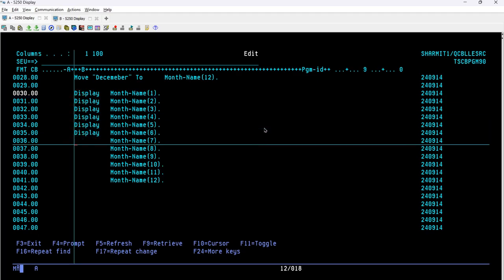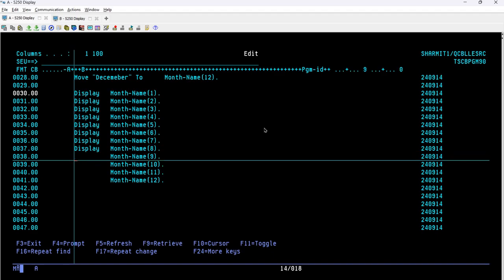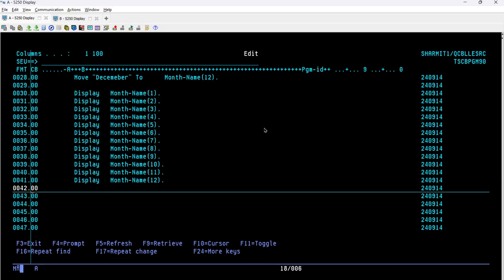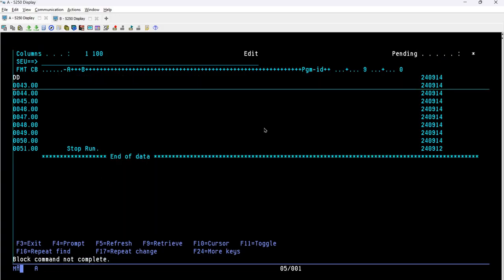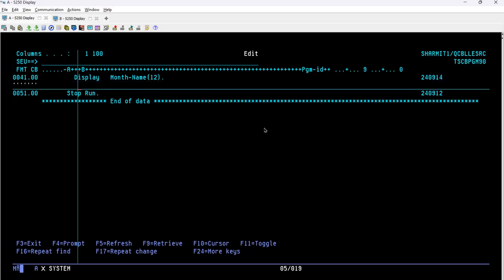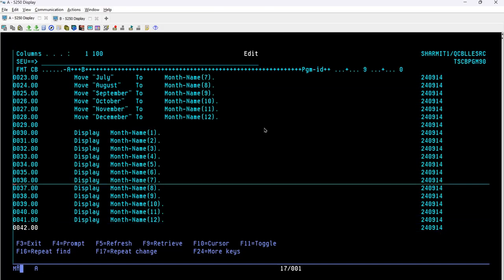What we are doing now is just printing all 12 elements from this single dimensional table. Now we have some extra lines, so it's better to remove those lines if you are not using them. So I'll just clean up the data. One line is sufficient. Okay, all right, so we are ready with this code.